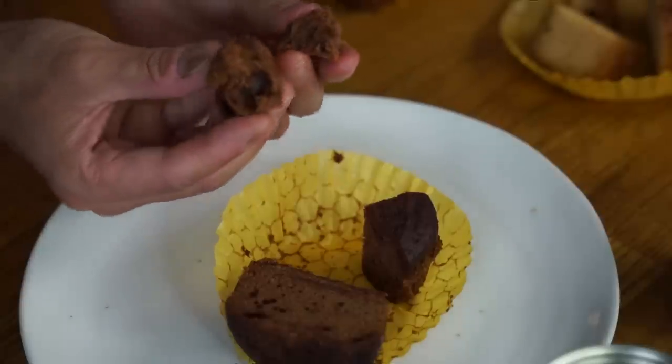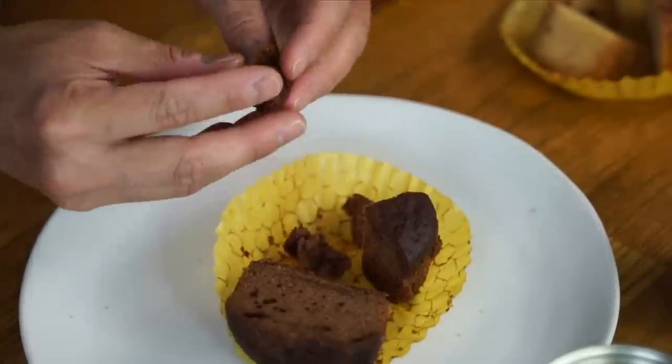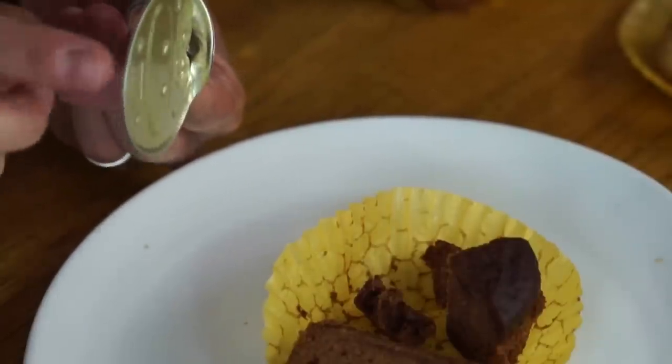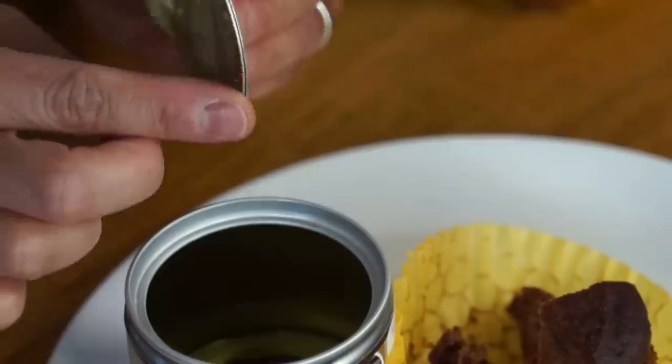If you're a fan of traditional American cupcakes, you may not like these as much because these are significantly less sweet, and of course you don't have the frosting on top, and the crumb is very different. It doesn't tear or crumble nearly as easily as a cake or cupcake would if you have an American style cake. Look at this, this is brilliant. These have a safety edge on them so you won't cut yourself. That is so smart. Typically when you open these here, at least US style cans, these are almost razor sharp. You have to be very careful, but these have a nice rounded edge. How considerate. I love that.